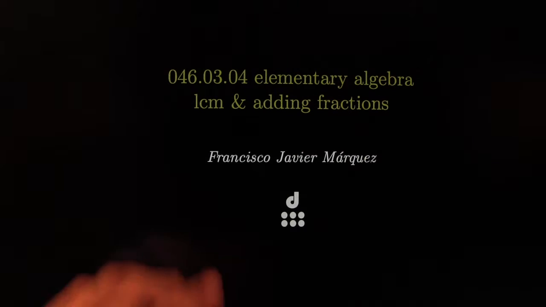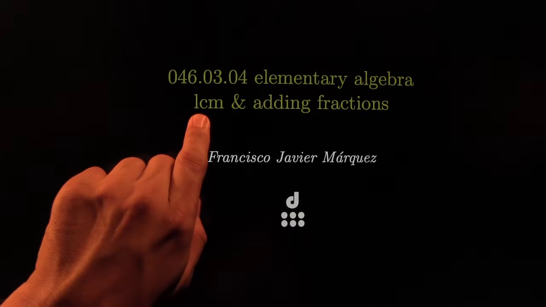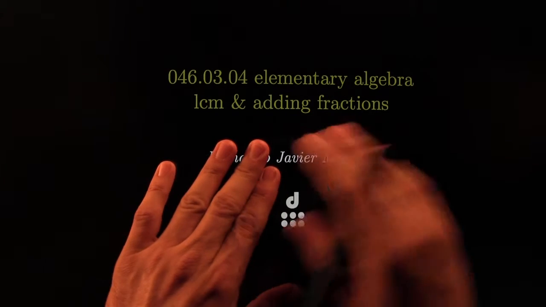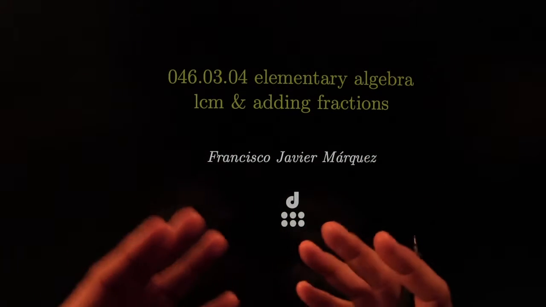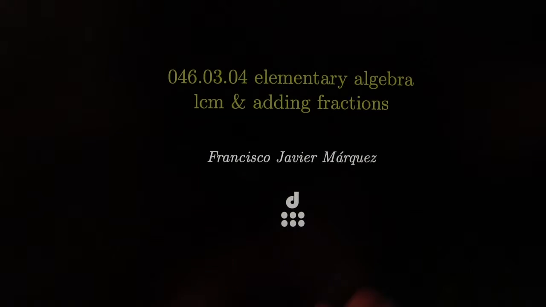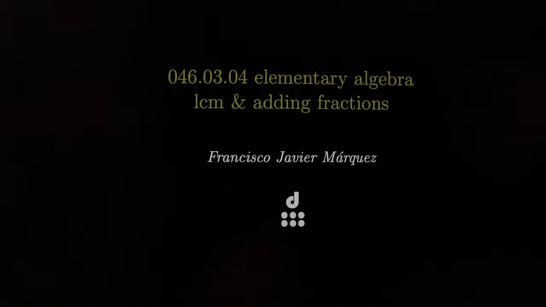Alright, so today we're adding fractions in our algebra class, and we're also talking about the least common multiple. We're going to go through the process of adding fractions. We'll do it a couple different ways. We'll do it one way, we'll do it an elegant way, and then stay tuned and I'll show you a shortcut on how to add fractions. A super fast shortcut. You will love it.